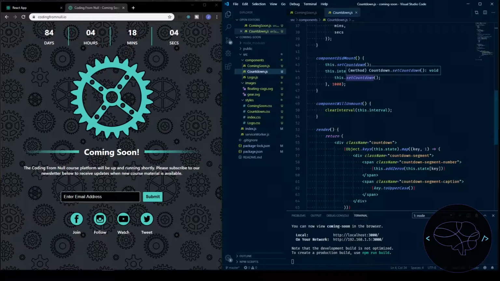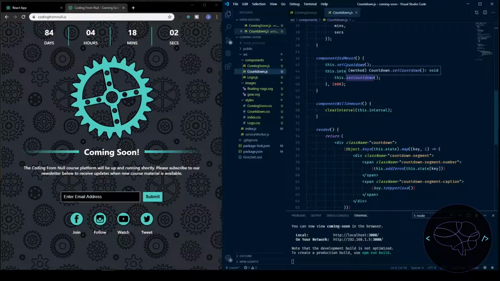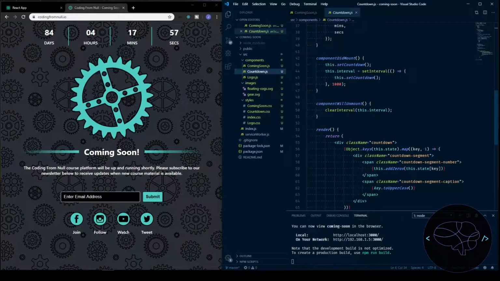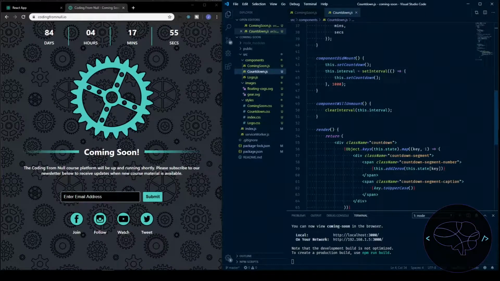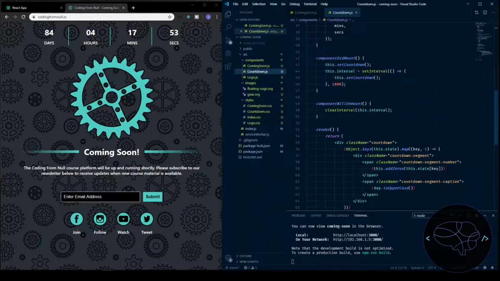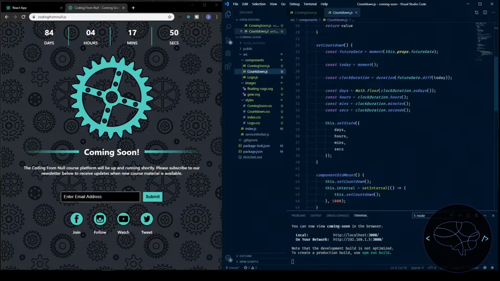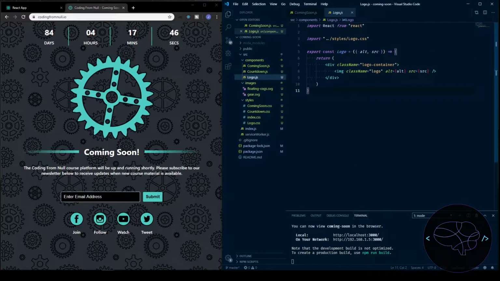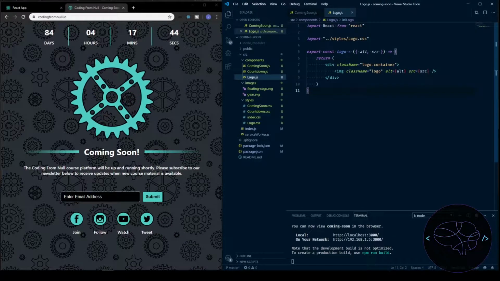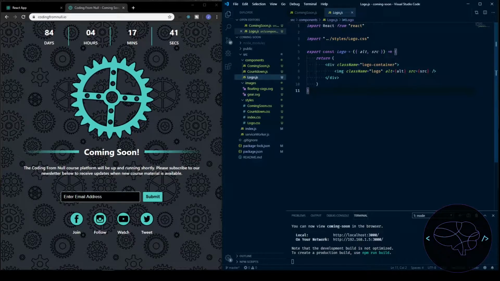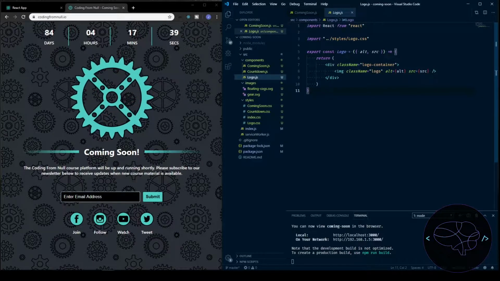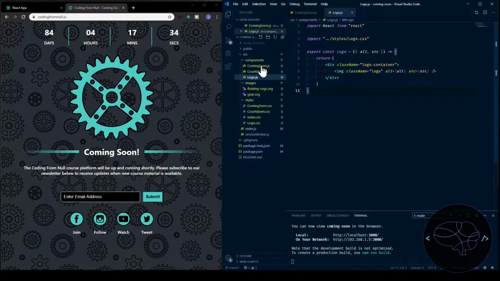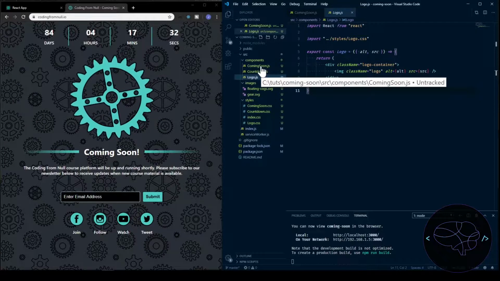Now, that's not entirely true. We're going to leave it there for the purposes of this video. In the latest versions of React, there are these things called hooks, which allow you to take a functional component, like our logo, which is just a functional component. It's basically just a JavaScript function that's returning some JSX. And it allows you to hook into those additional things that you get with a class component.